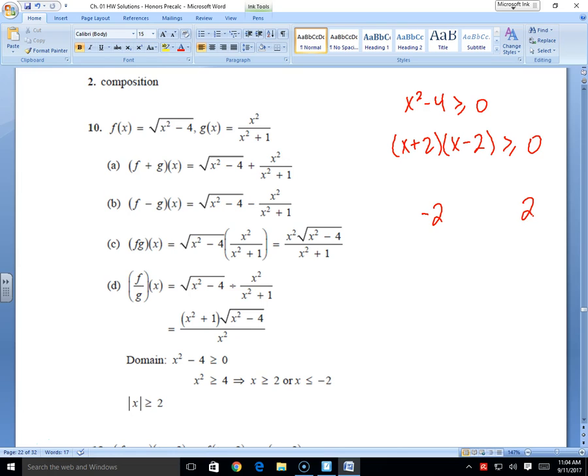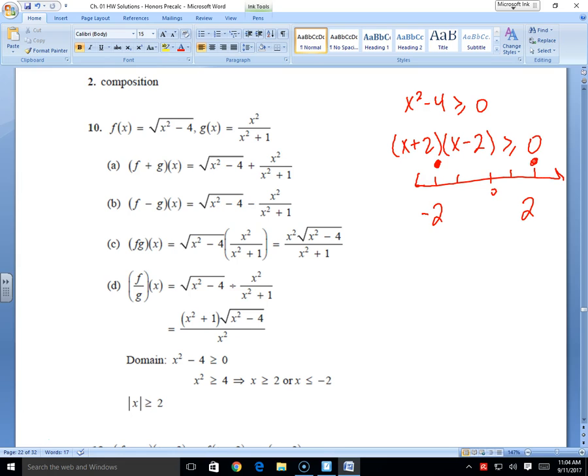Here's the question. In order to have something be positive, right? Aren't the options either a positive times a positive or a negative times a negative? Right? Does that make sense? Okay. So if I was to do a number line, I know it can equal 2 because it's equal to 0. Here's the question. Is it going to be what's in between? So it's x within negative 2 to 2, or is it what's on the outside, x above 2 and x below negative 2? How do you know?